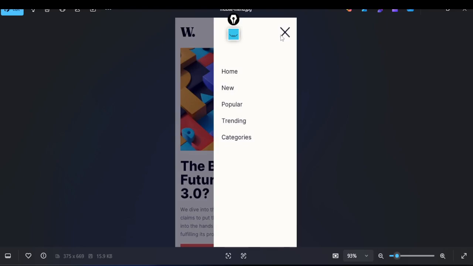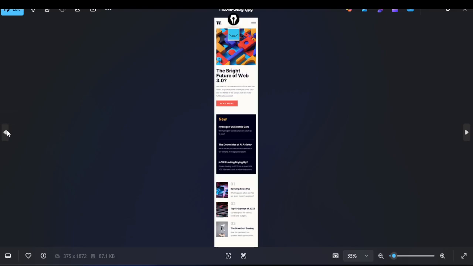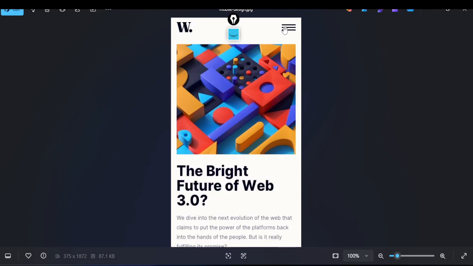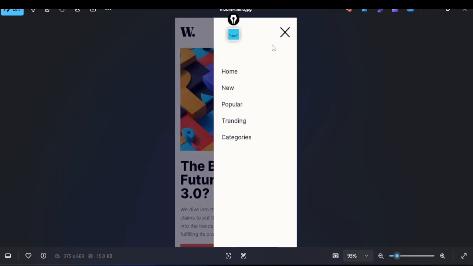So this is what we're going to start with in the next class, by firstly designing everything, then we attach JavaScript to this button here and this button here. So if you click on this, it will open by attaching a class to that thing that will make it open. Then when you click on that X, it will remove the class that makes this thing open. That's just what we are doing there. Most of the work is on HTML and CSS. The JavaScript part is just this button and the other button.